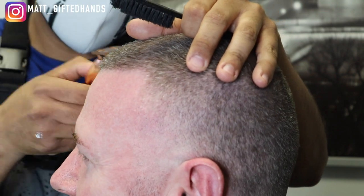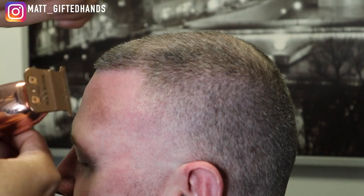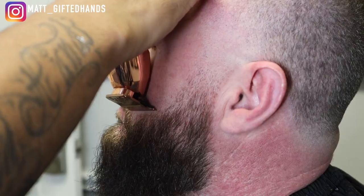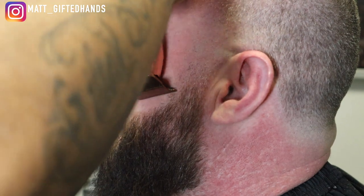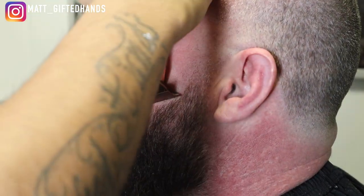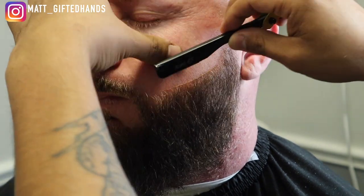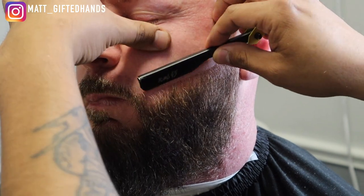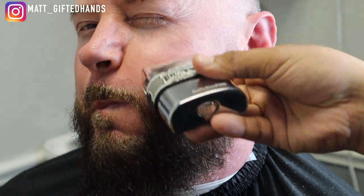I'm not going to put the enhancements in there — y'all know how it works. Use that Sean Cuts Hair template card, apply that color enhancement, and make everything pop. On his beard, he stated that he wants a sharper edge — he doesn't want it to curve. He wants more of a 90-degree look to it. So right here I had him blow out some air so I can get a closer shave on his cheek line, and then I'm going to use a shaver to go against the grain and knock it down even closer.